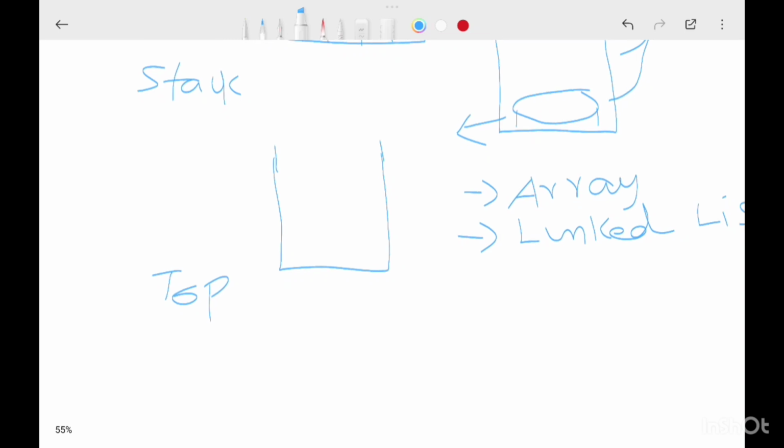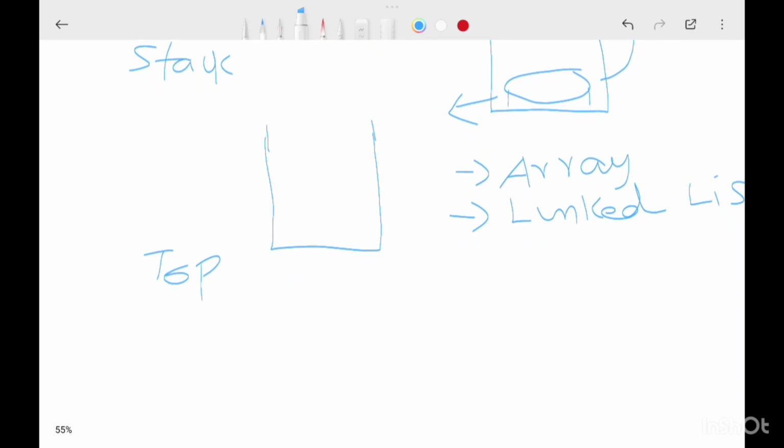In a stack, these insertion and deletion operations are called push and pop. Push means inserting an element into the stack, and pop means removing an element from the stack.